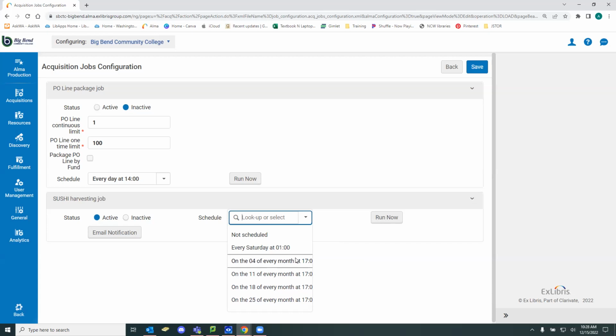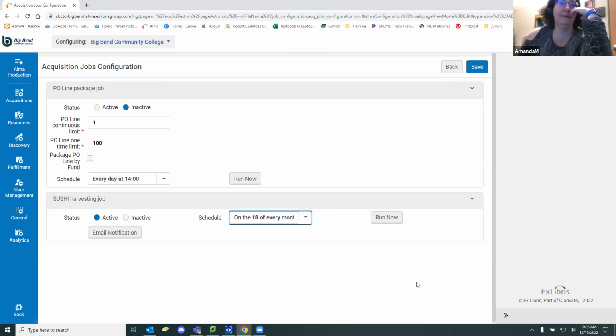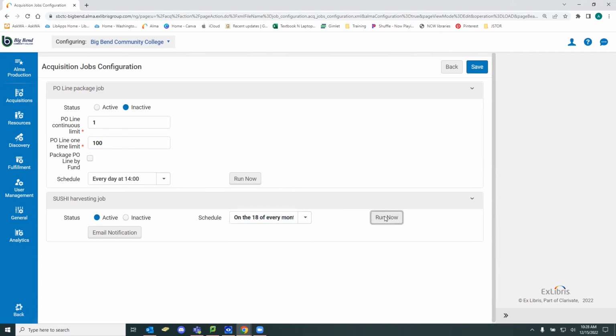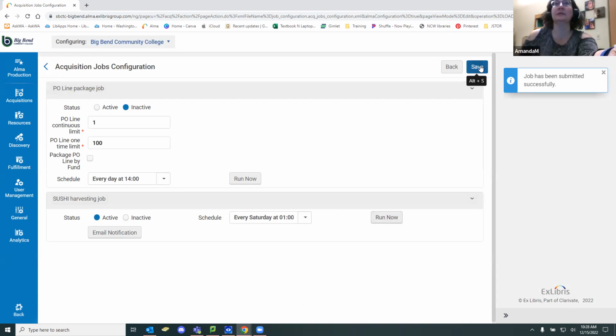And usually they should be available by the 11th of every month for the previous month. But also hit run now, and let's see. Job saved, submitted successfully.